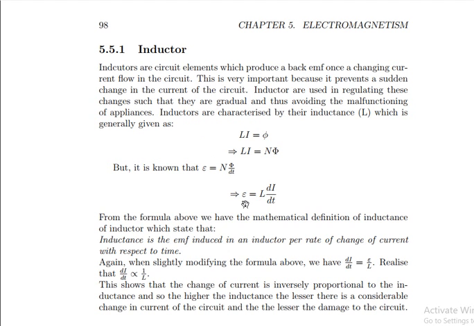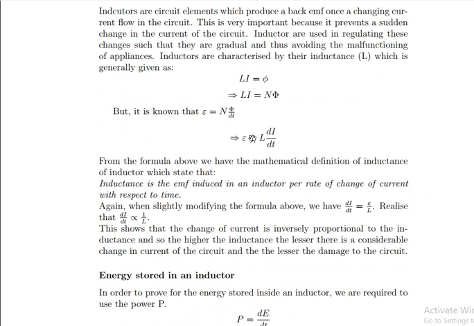What are the functions of inductors in circuits? Inductors are used to oppose the rate of change of current per unit time. So what do you realize? You realize from this formula that an EMF is going to be produced when current is changing per unit time. So this EMF is going to be produced by the inductor such that there is an opposition of current change. And this EMF is going to be negative.